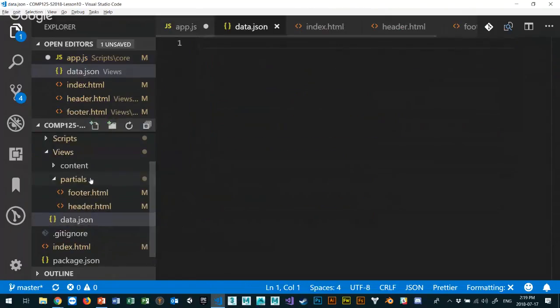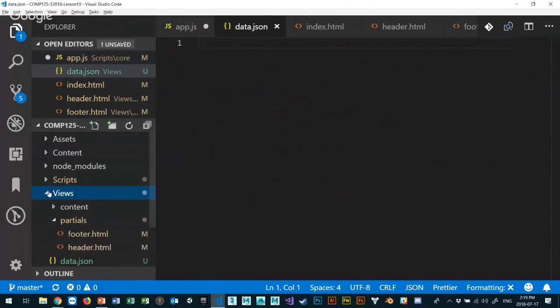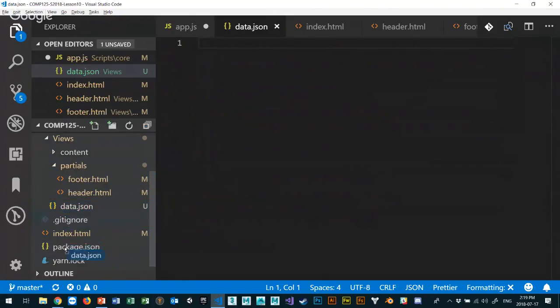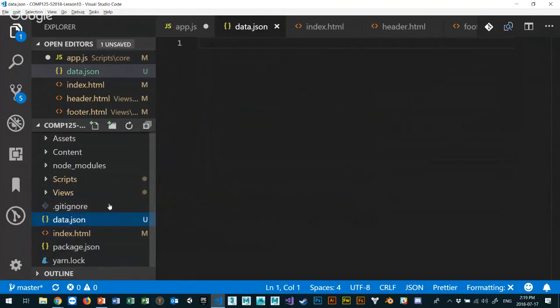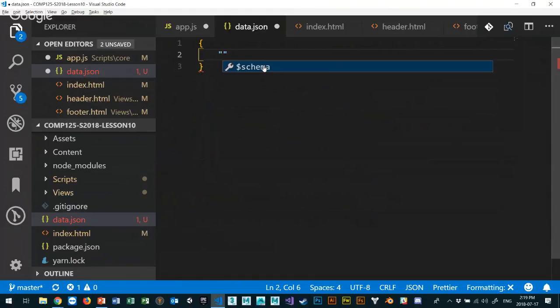data.json. And my data.json is inside views right now. We're just going to pull it out and put it inside the root for now, just so we can get it real easy. So in my data.json, because it's JSON, we need to format it as JSON. Just like we did before, we'll do address book, right? Address book is some kind of array, and inside my array, we have a contact. Here's my array of objects.